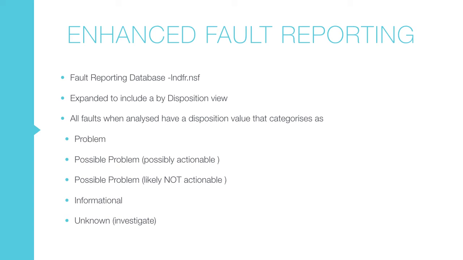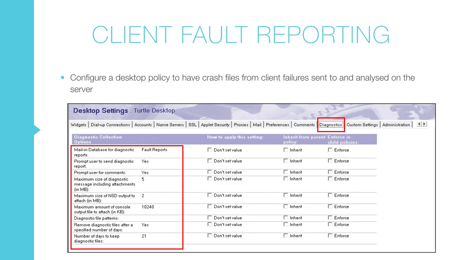The nice thing about the new enhanced fault reporting is that when NSDs are mailed into the database, they are analysed and then they are created in a by disposition view that shows problems, possibly actionable problems, problems that are likely not actionable, informational, and unknown. So it categorizes and it shows you the NSD. Now, why is this good? This is good for client fault reporting, I find.